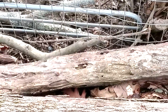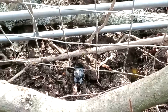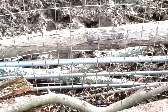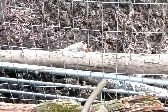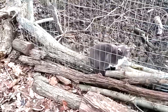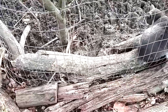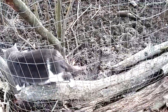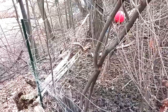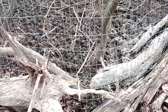Okay, so over here there was a little bit of a gap, so I took two of these heavy-duty tent stakes. I don't know if you can see the one right here. And I used one there and one down a little bit. And then we put that one piece of metal that we had that was from a bunk bed, and some more logs over there. And then down here, there was a little bit of a gap. So we moved some of the logs around and put another stake over here. Everything else is good. Like the fence is under the ground a little bit. If you look over here, you couldn't even see the bottom of the fence. It's so good. But over here, this is where they've been getting out, and it just didn't settle in.